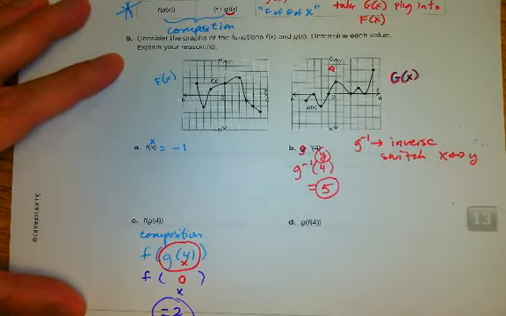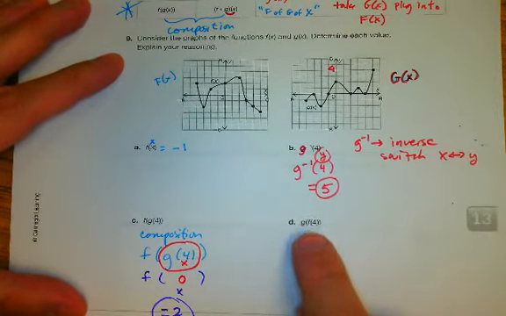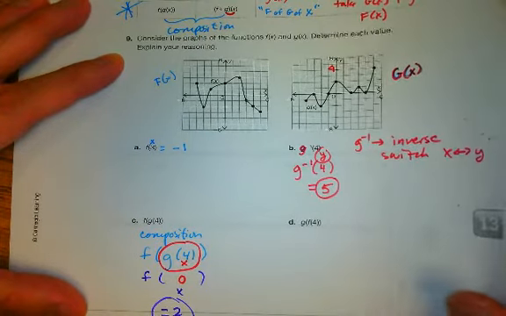So if you have to rewind this at all, go ahead and do so. I want you to try with your table. D, notice we'll start in the parentheses first, f of 4, then we'll plug it in. After we get that answer, plug that into the g equation and find your final answer. I want you to try D. I want you to flip over on the back side.